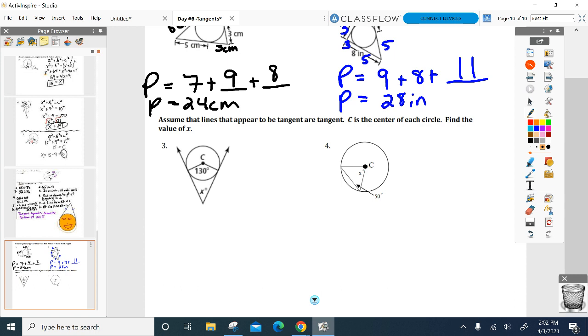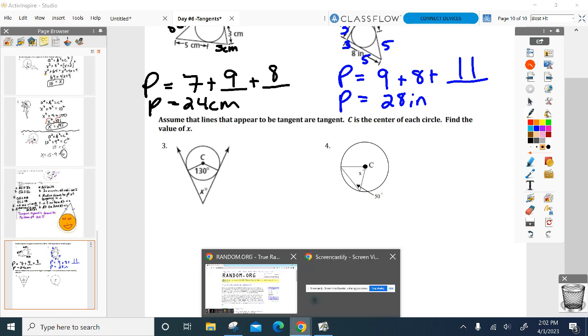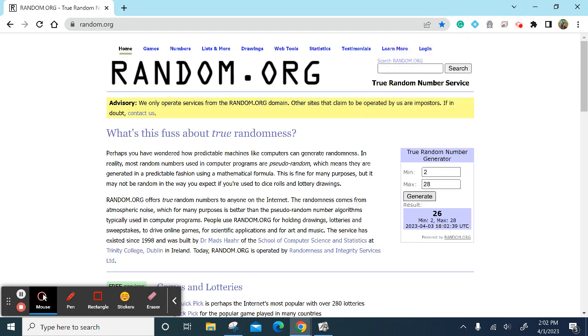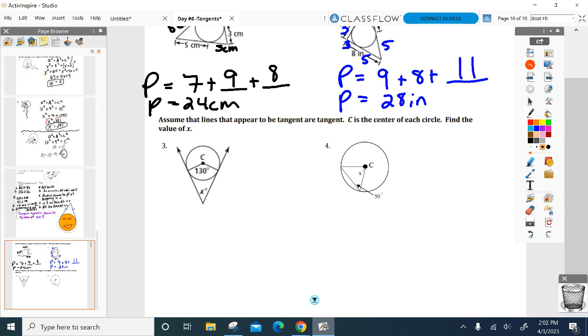On number 3, what can you automatically add to the diagram? We talked about this fact today. What can you automatically add to your diagram here? 2, not just 1. We can fill one in here and here. And now you know 3 out of 4 angles in that quadrilateral, huh? 360 minus 130 minus the 2 90s. Woo, 50.